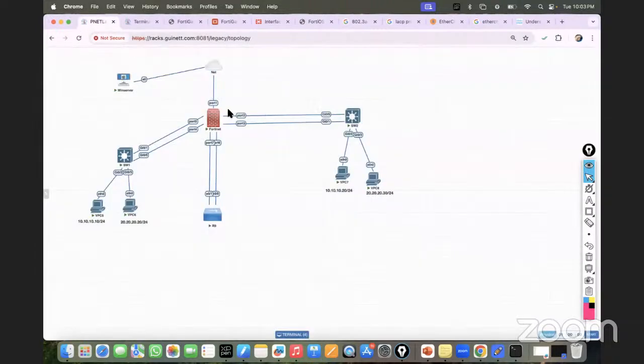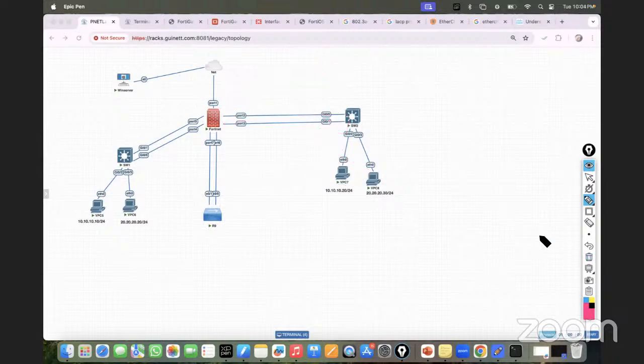So these 2 ports are connected with the FortiGate, and on the FortiGate side we configured the redundant port, and on this port we have this PC, right? So in this PC I need to assign one of the IP addresses. Let me assign the IP address 10.10.10.20. So they all are going to stay in the same network from here to here. Here these 2 are in the redundant port. Here I created the SVI, and on this SVI we have this IP address, and by default we are going to make this port also VLAN 10, this also 10, and this PC is going to be part of this VLAN 10.